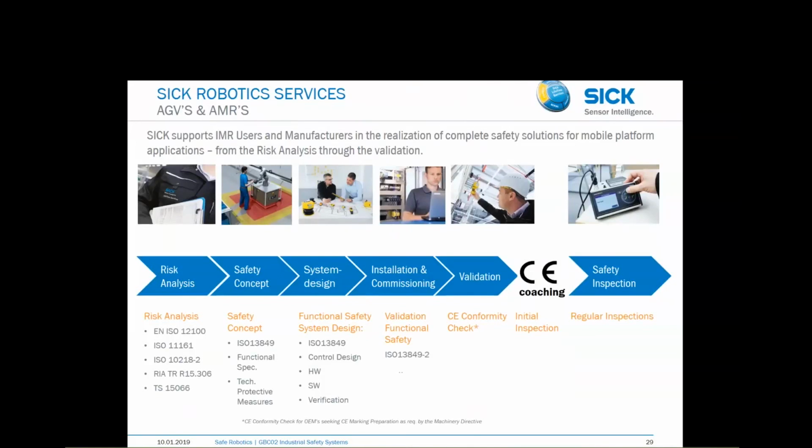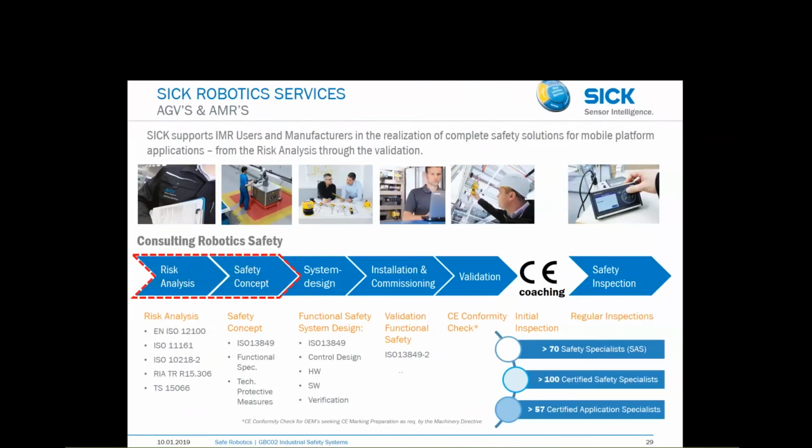As I mentioned, we understand the laws and we understand and support the development of these consensus standards. So we help bring this knowledge to the industry, to the market, and to our customers to help them do this in a proper way. And we do that through providing consulting and services and risk assessments and the safe design of our products into these types of platforms. We can support you through that worldwide. And therefore, we can ensure that our products are used in a manner intended the way that the requirements in the standard are giving guidance to.